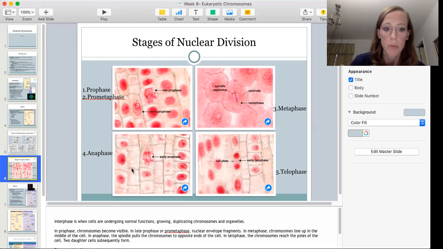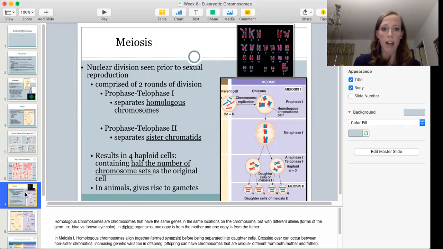Okay, so let's move down to anaphase, where you can again see that happening, the movement. You can start to see there's two structures forming. Now these sister chromatids are their own individual chromosomes moving to either of what will become the daughter cells. Okay. And again, you've got telophase. You can start to see a cell plate forming here, which will become the cell wall in plants. Okay. All right. So let's move to our next slide.